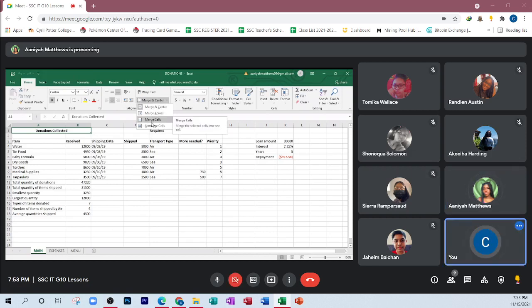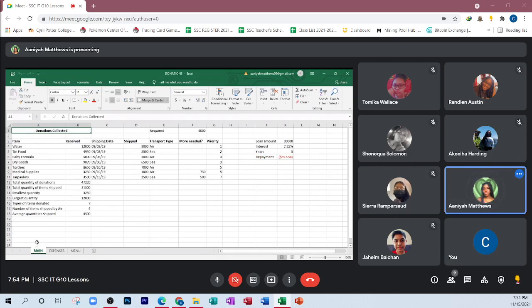Great, good. That's correct. And step number three, you're required to double click on sheet one to rename it as main. So when you double click on a sheet, it allows you to rename it. Is there another way for you to rename it? Just in case persons don't know. You know, there's some persons who cannot double click, for some reason. Is there another way to rename a sheet?